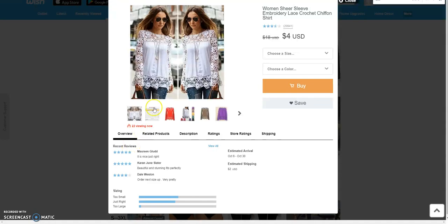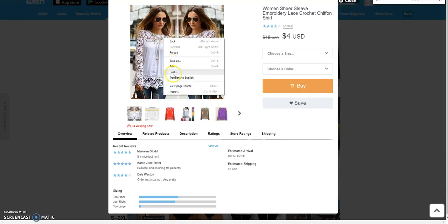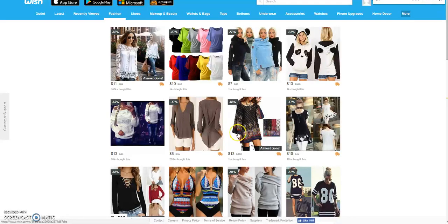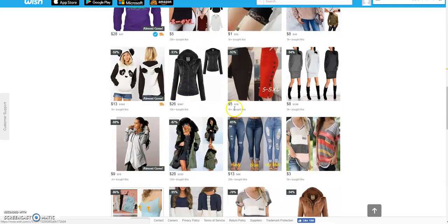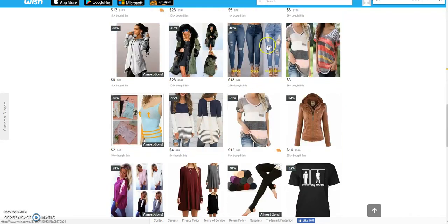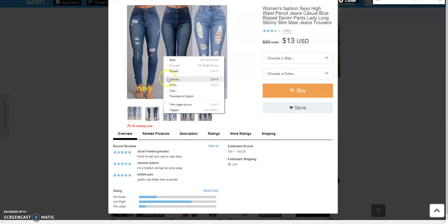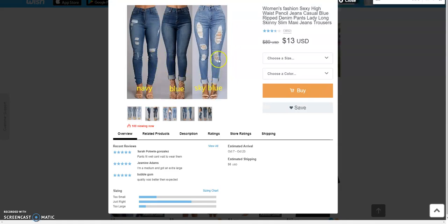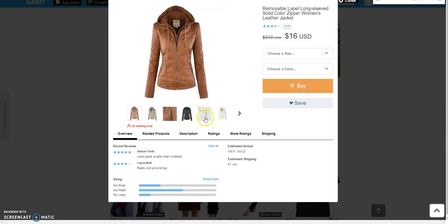Let's see if they've disabled this in their website. I'm not showing a Google search option on here, so they've done that. I didn't even know that. This is the first time I tried it on Winello, so they were smart. They did the right thing. I would say you could buy these for, like, $13, and you could probably sell them for $26 or $89. It says $89 US pricing, so you do what you want to do. I would recommend making it maybe twice that to make a little bit of money.